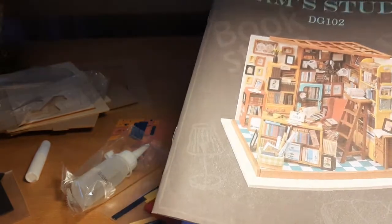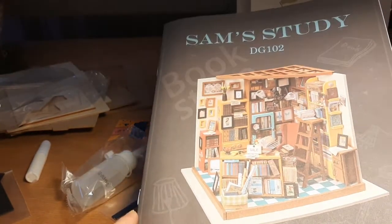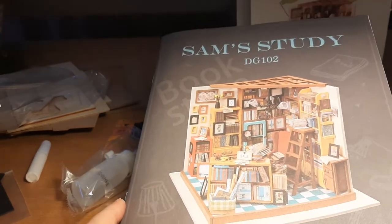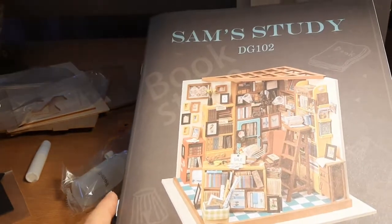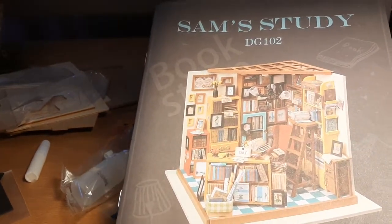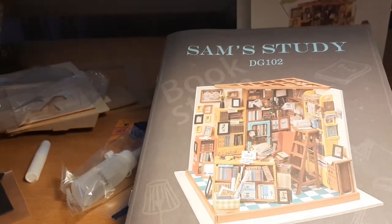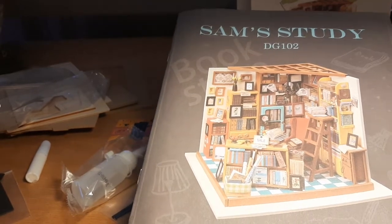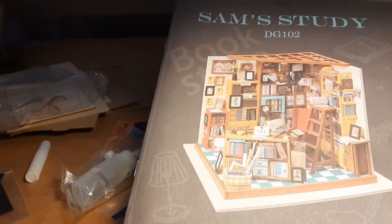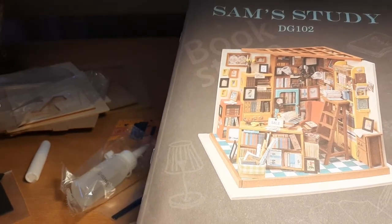Another question people ask is, sometimes when you order a kit from Amazon or AliExpress, I buy them on AliExpress. I think they're cheaper there. Okay, they might take a longer time to arrive to your country, but they always do, and their customer service these days is as good as Amazon. So there's no problem there.